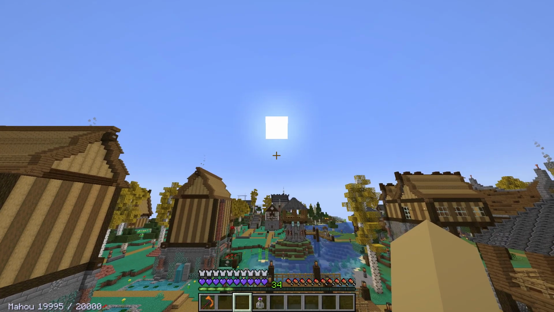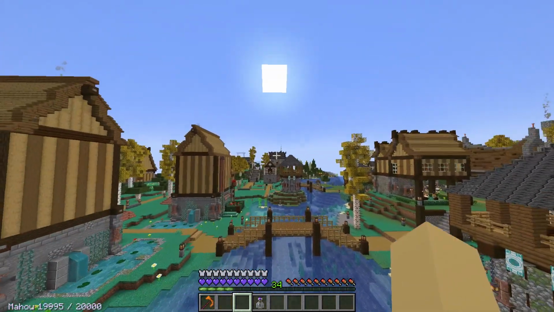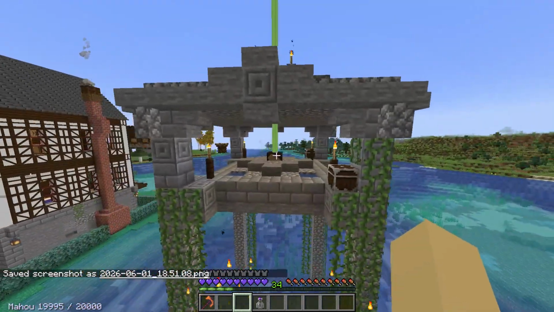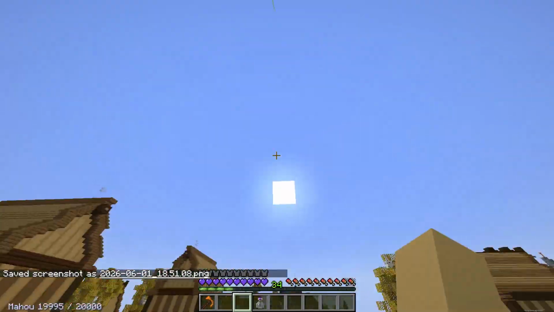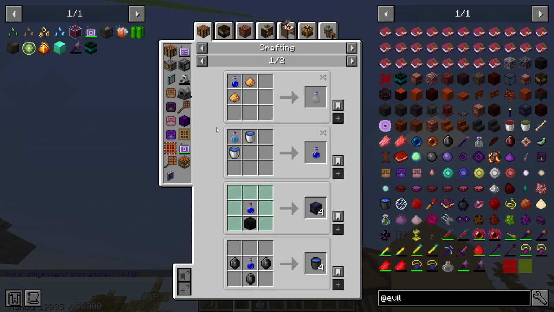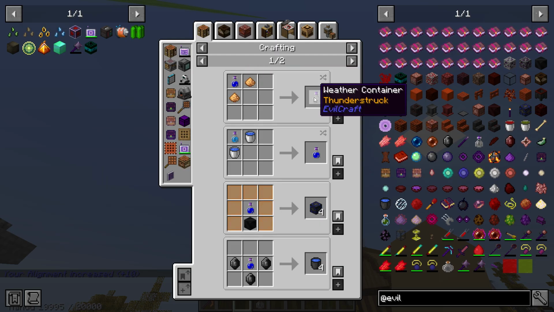The sun has risen on a new day, and honestly, it looks really good. Like, this looks picturesque. Hence why I took a picture. But here, we want it to be daytime because we want to gather this sunshine. Because with the sunshine, we can make My Only Sunshine container, which then turns into rainfall, which then turns into Thunderstruck.